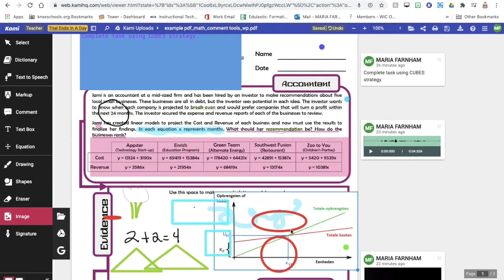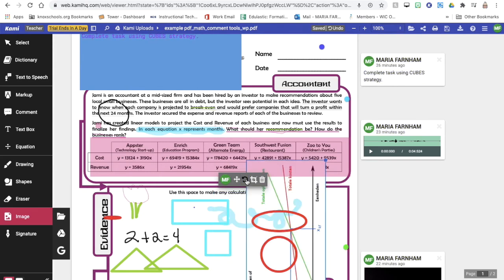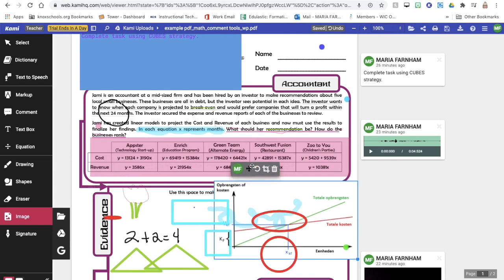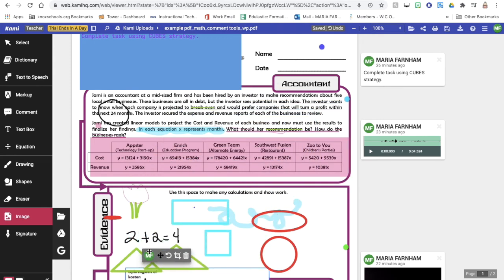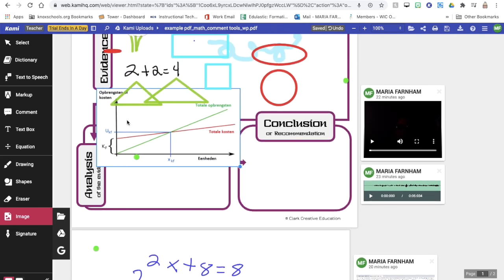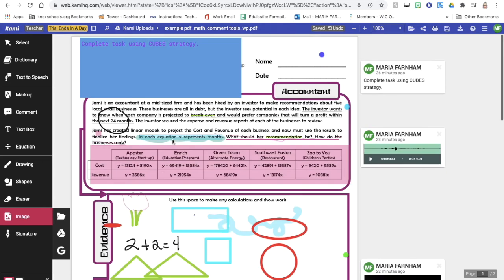And of course, right now it's all blended into the background. I can bring up those properties here, and I can change it, or I can crop that picture if I want to. I can turn it if I need to move it and alter it that way. And then if I need to move it out of the way, or if the students need to move it out of the way, they can. I don't have a lot of room, so maybe I just want to add this down here to the bottom where it's out of the way, but again, just to add emphasis to what that break even is.